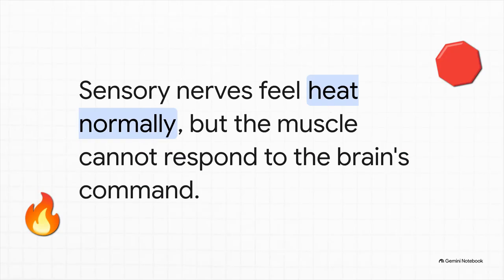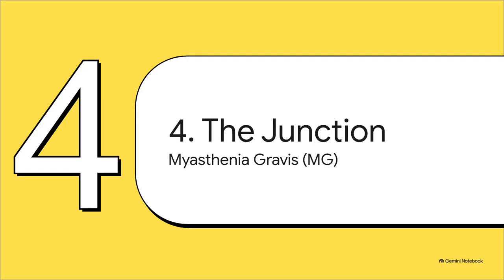There's a truly fascinating physical reality to consider here, especially for polio and PPS. A person with this condition actually has totally normal sensory perception. They feel heat, cold, a light touch completely normally. But because the motor neurons in the spinal cord are damaged, the muscles simply can't respond to the brain's command to move. On the flip side, with a condition like SMA, the physical weakness is so severe that individuals often can't even lift a textbook. This means they rely heavily on highly sensitive tech accommodations, like eye gaze systems, just to communicate and participate in class. Next up, Section 4, the junction.